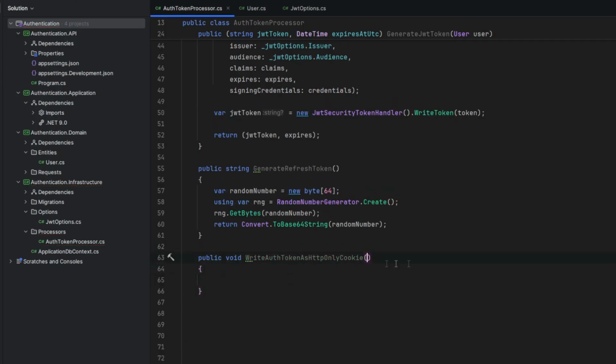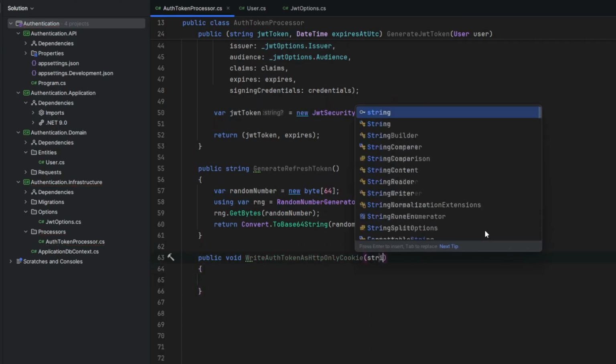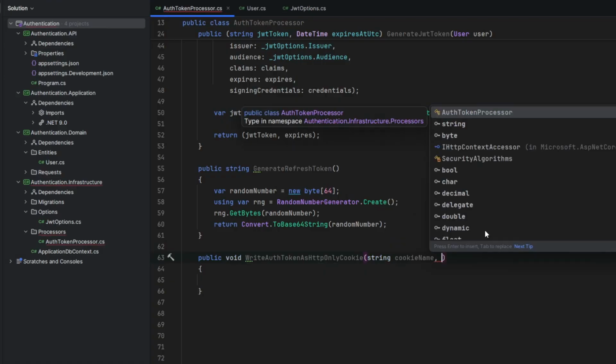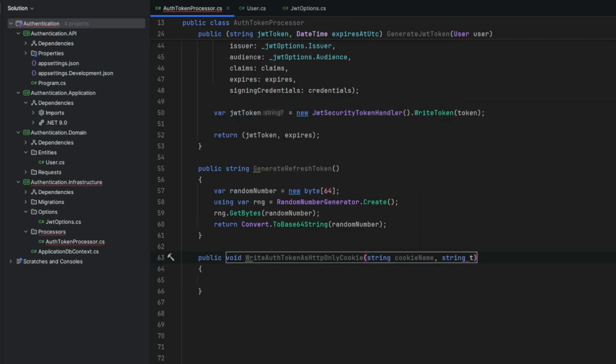And as the parameter, the first one will be the cookie name. So it will be suitable for both of the tokens. Then the token as the string type, and the last parameter, it will be the expiration date of this cookie.